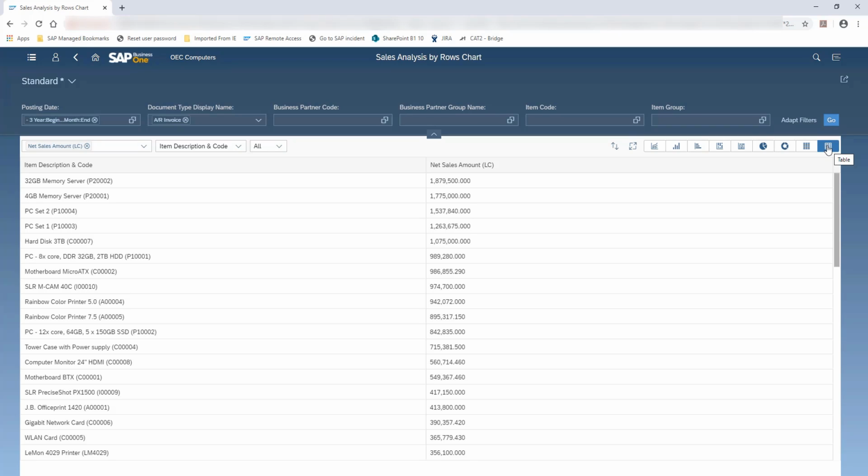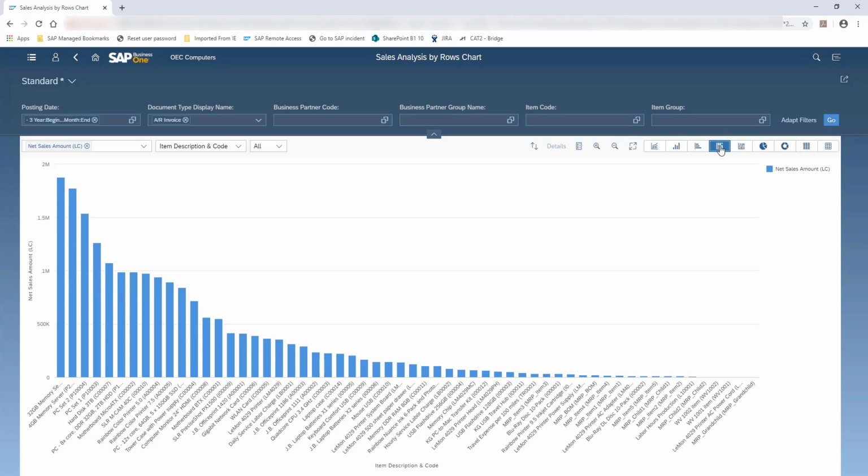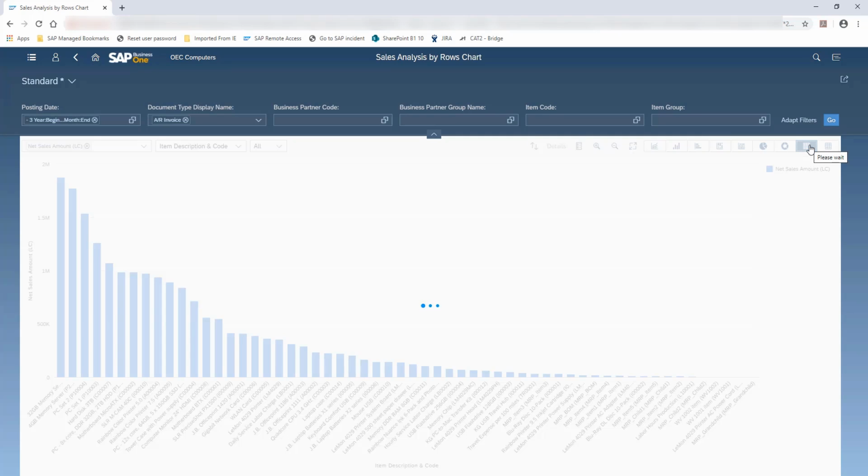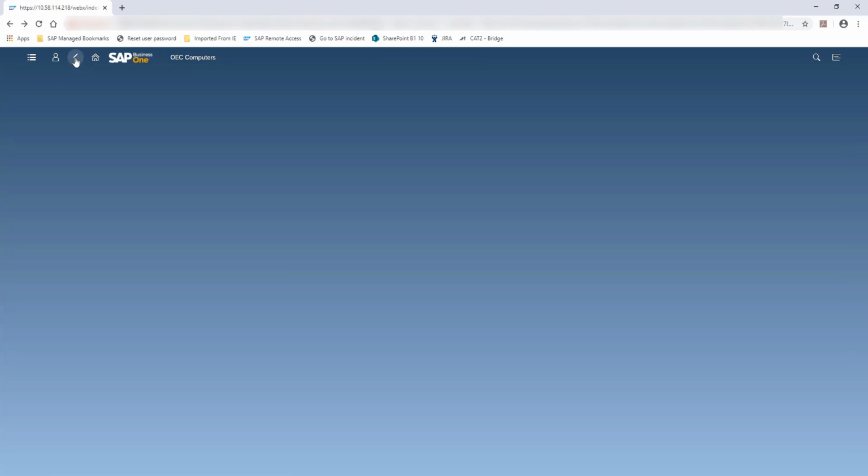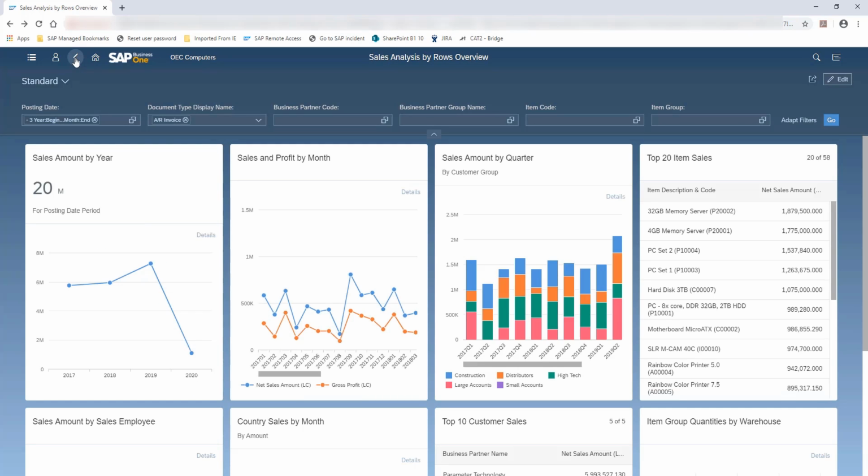And we can click on another chart type, say the column chart, and we see the visual presentation of the descending sales. And we can also go to my favorite chart. From the top left-hand side, we see the dark blue represents the hottest sales, descending to lighter and lighter blue as we move down and down and down. So let's come back to the overview screen.